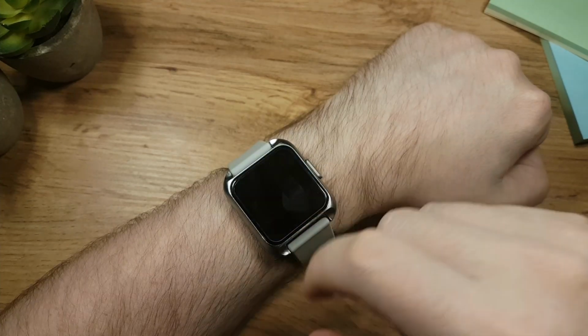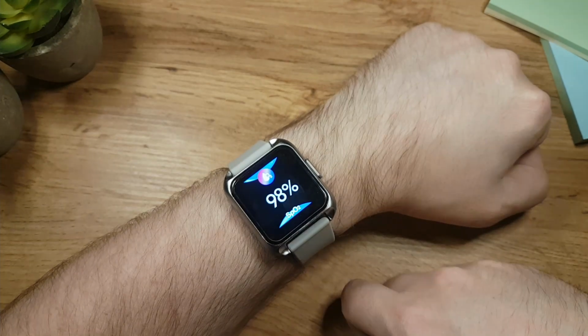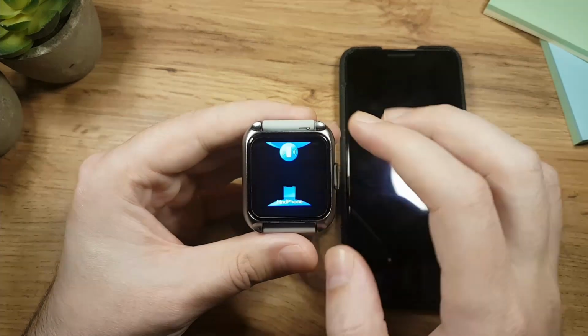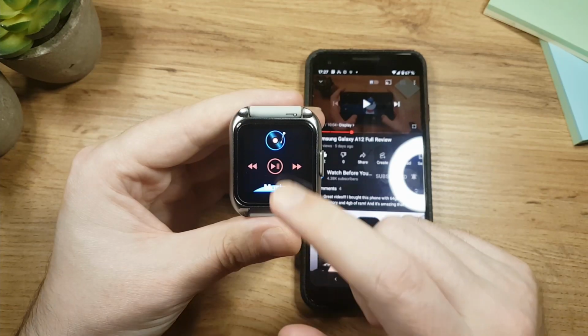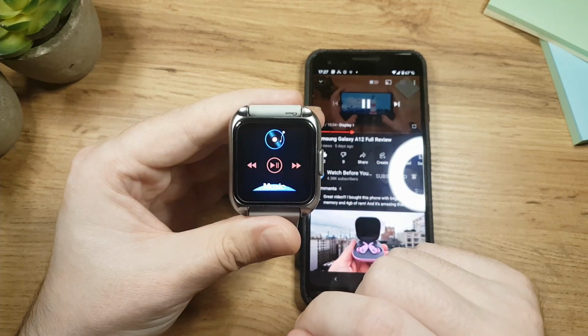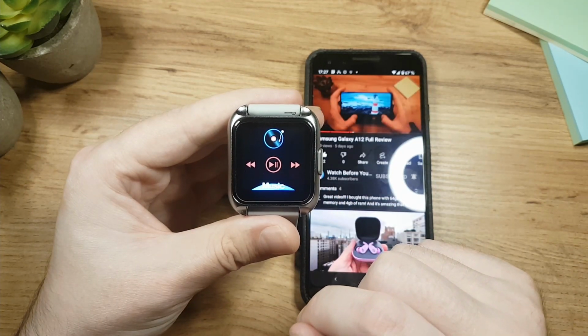The next app on the list is SpO2. This app will measure your blood oxygen level. Next on the list is the Find My Phone app. This app will use your Bluetooth connection to find your phone and make it ring. And the last app is the music controller, where you can control your media with the watch.